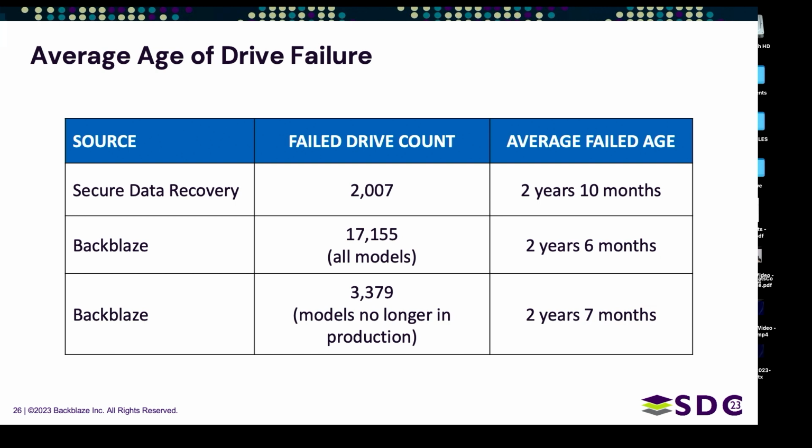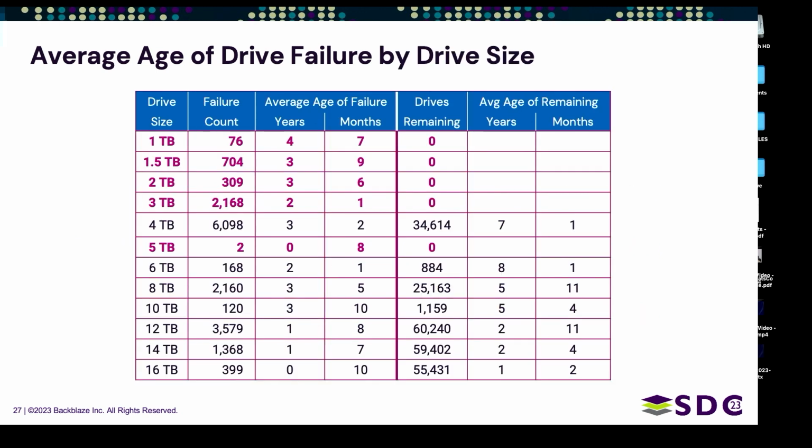So I went, all right, I got to take a little bit further look. And I came up with this little chart, okay? And the magenta numbers are the drives by size that are no longer running. I don't have any of them running, okay? And you can kind of see that's the numbers that made up that failure rate of 2 years and 6 months, 2 years, 7 months. And then the blue ones, right, are the ones that are still in operation.